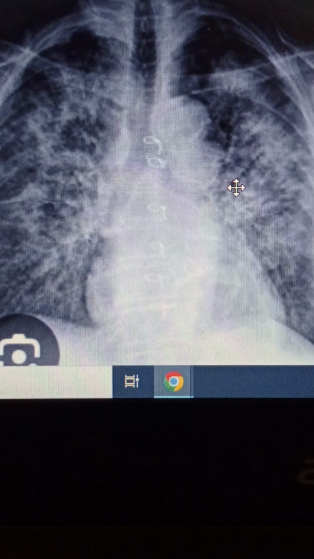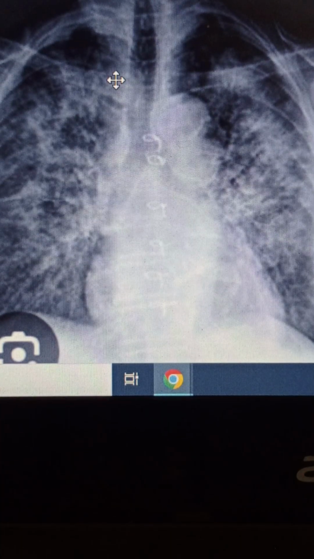So whenever you see crackles, always correlate the clinical findings with the chest x-ray, I always tell you that. It will be very easy to diagnose a disease like this one. So this patient presented to us with shortness of breath and he was having a cardiac history 5 years back. He had an MI and now he presented to us with shortness of breath and orthopnea. When we did his chest x-ray, it looked like this.